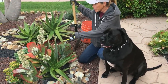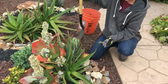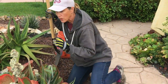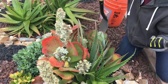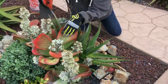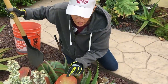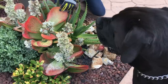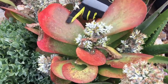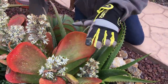Remember this Kalanchoe luceae, the paddle plant that started to bloom and then started to throw off what I thought were pups, but then those turned into blooms. I didn't even know what was going on with it and I told you I was going to let it ride and we'd see what happens. Well, take a look. I should have taken this out months ago because it's never looked good. Look at these flower stalks — all spent. What's really distasteful in my opinion is all of the damage all over the leaves. All these old leaves are scarred from God knows what — insects, hail. This is no bueno. This is not good.